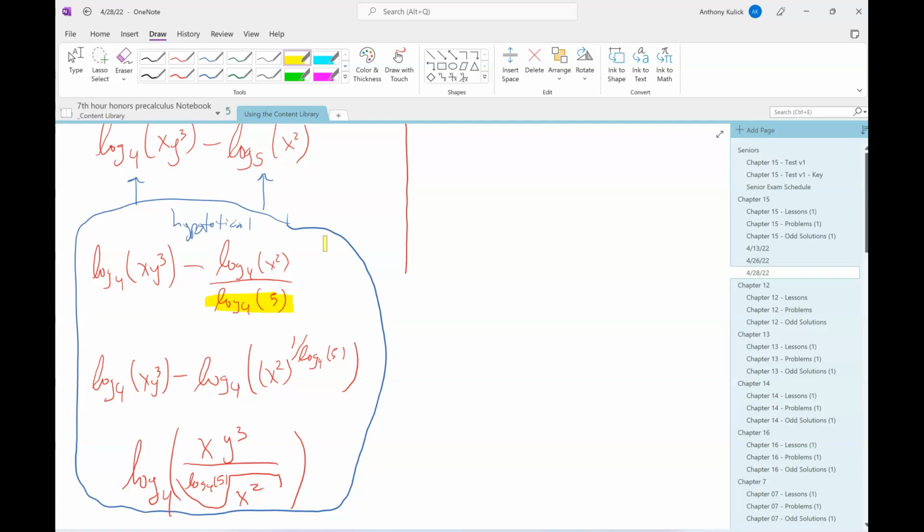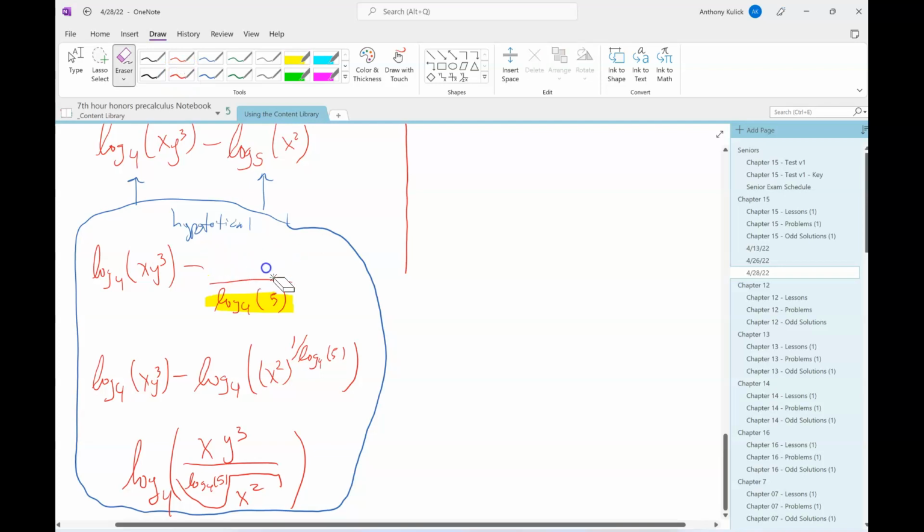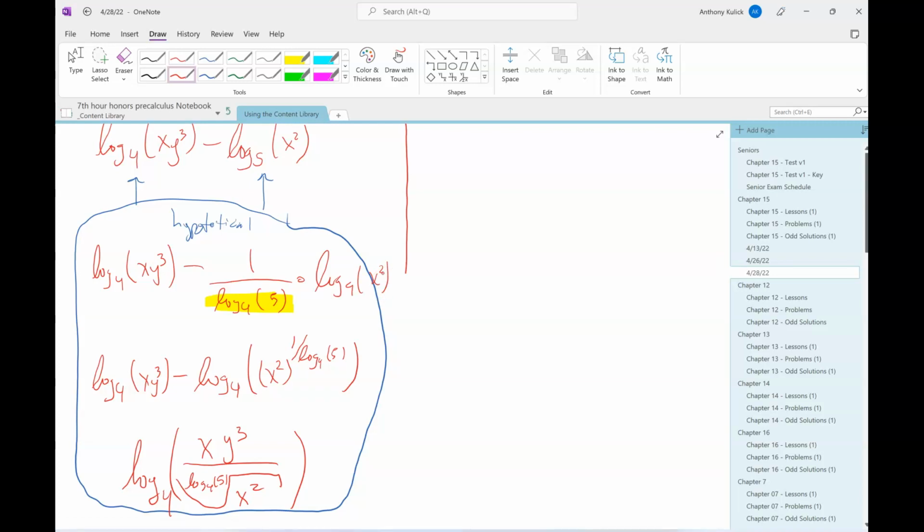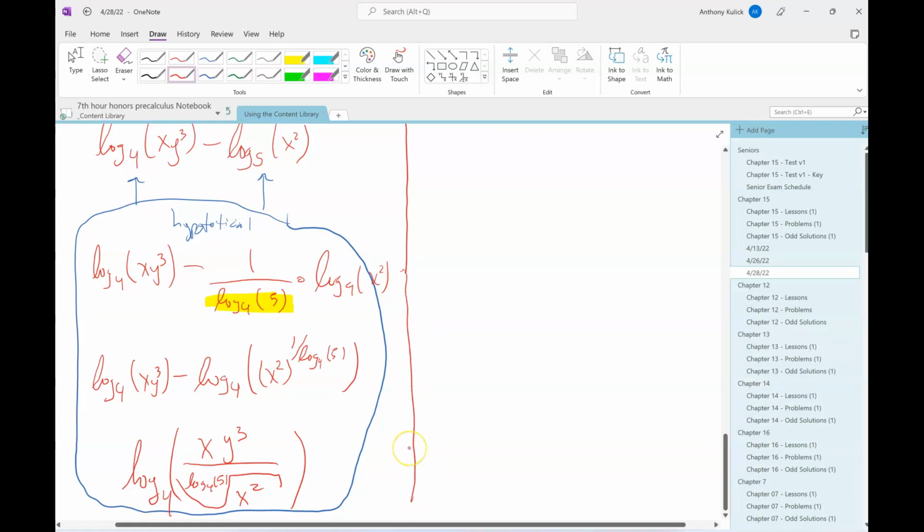Why is it 1 over? Because it's in the denominator, right? So I would think about this as this times, oh, I see. You know what I mean? Yes. So that's why it's now a 1 over fraction. And again, we know that a fractional exponent means a radical. So like, yeah. Okay.